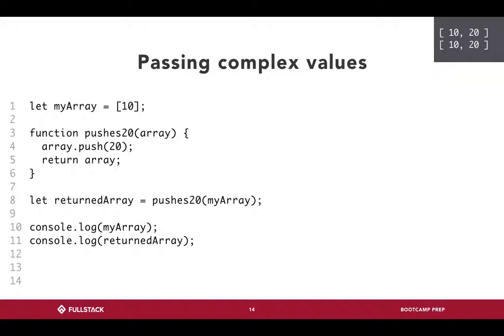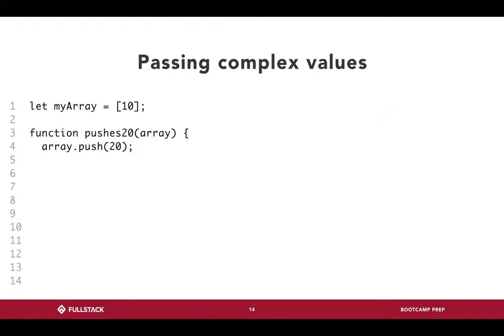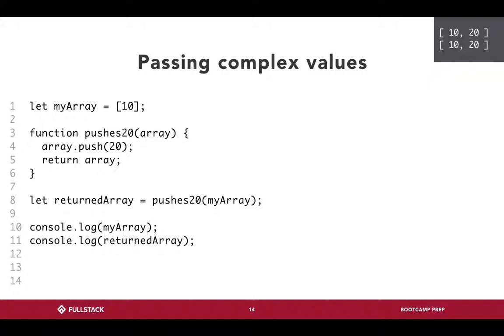And so if we log out my array, it doesn't look like I changed that variable, right? Nothing happened with my array. But when we log it out, what's inside? Oop. It was there. They are the same. Strictly equal? Yes. Loosely equal? Yeah. They're the same reference, they're the same thing. That's correct.